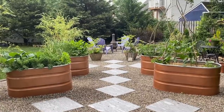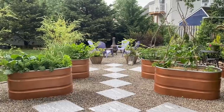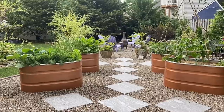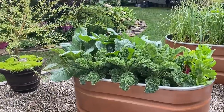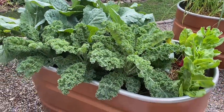But we are growing fruits, vegetables, and we also have flowers in here, annual flowers. And at different times, we have more or less. So I could show you how they're doing. We use these bins.